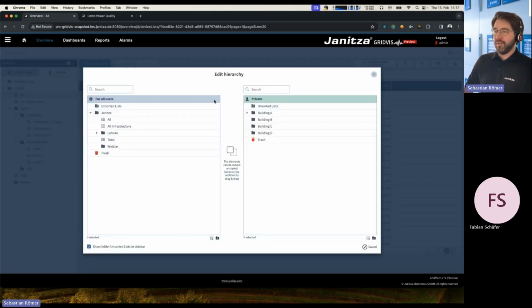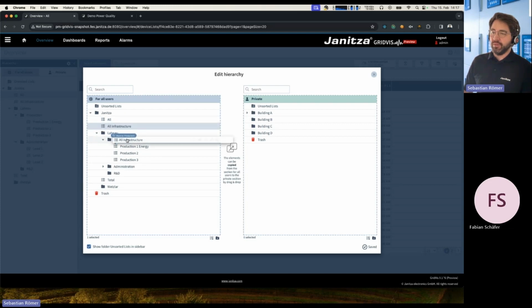There you have this editor to create new lists, create folders, create subfolders, and get a structure of your personal hierarchy. You can use drag and drop to put your lists into the folders that you would like, and you can create new folders and lists with the buttons down here.